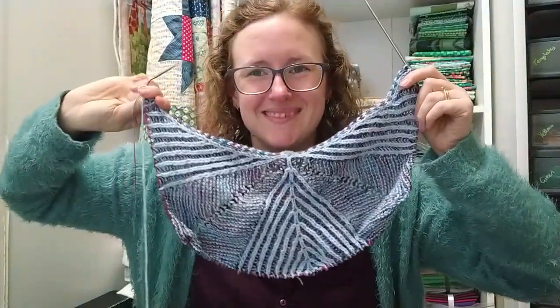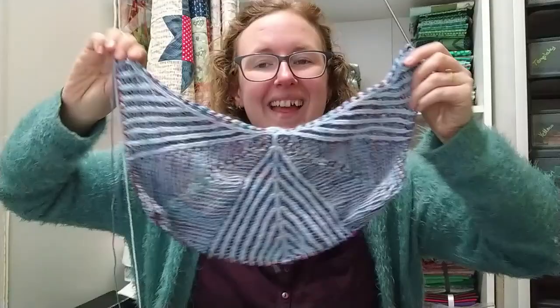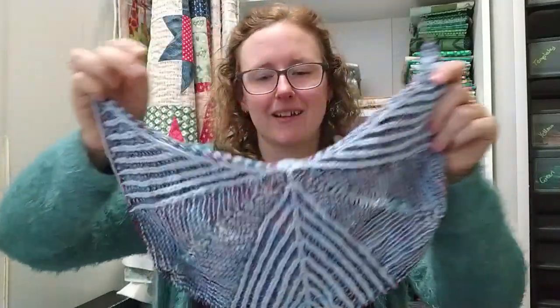so far. Let me get it untangled and spread out. I love it. This is, like I said, a cardigan, so it will sit on the back something like that. So I think these parts here is what comes over to the front. Oh no, this is the shoulder here. So it'll be like that, and that's the back coming down. So on the shoulder, you'll see that. Oh, so pretty.